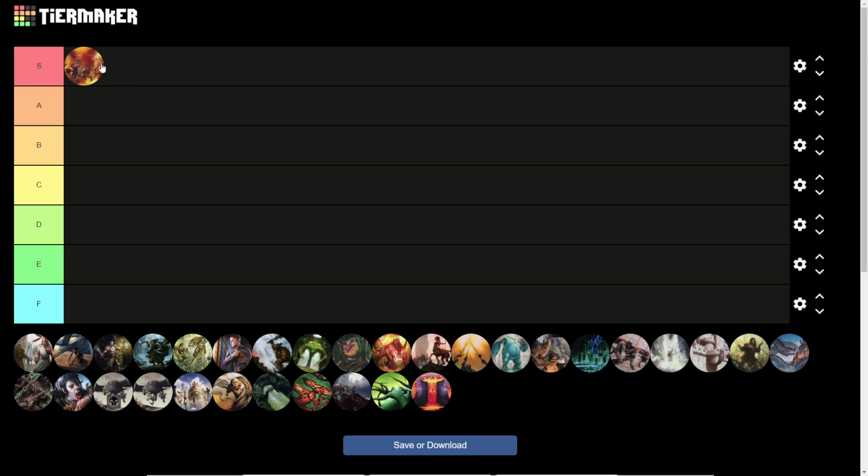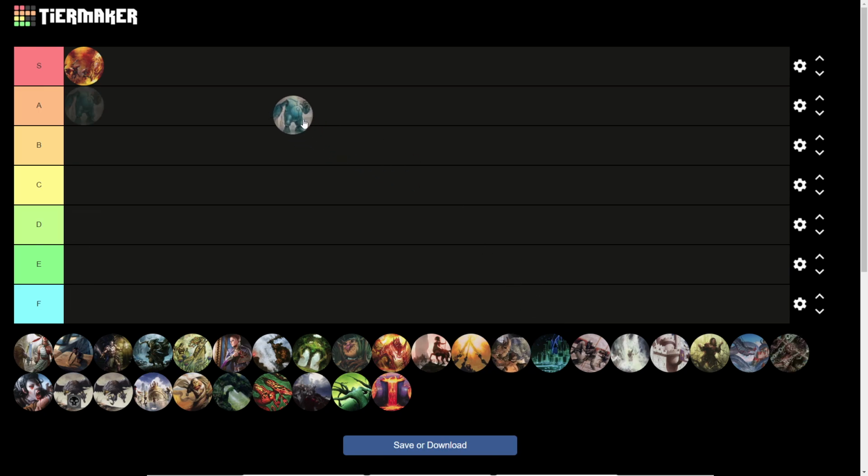But no matter what Mono Red deck, Mono Red is very clearly the best deck. And whether or not you think it's the best deck, I definitely think it's going to be the most popular deck and the deck you need to prepare for the most. And that's the only deck I'm going to have in S tier. And then below that I'm going to have Affinity.